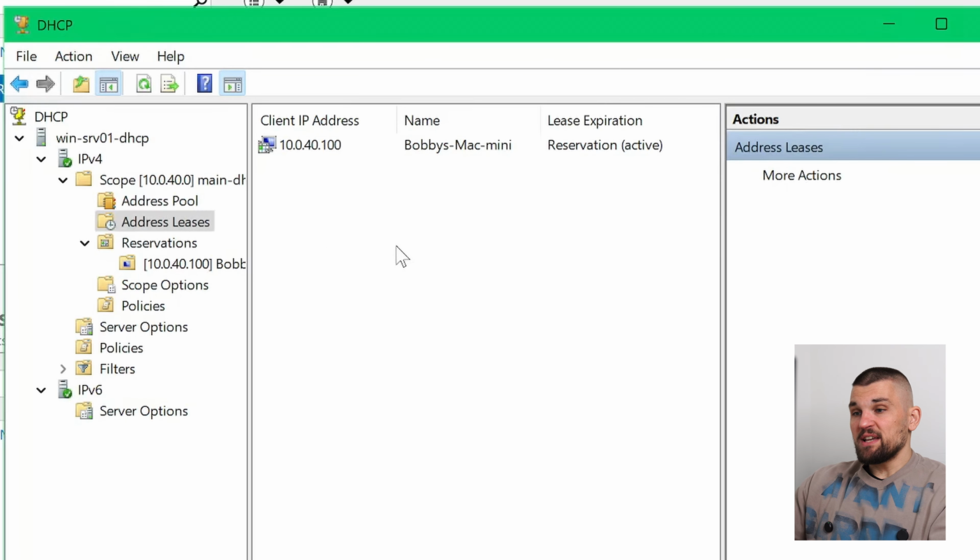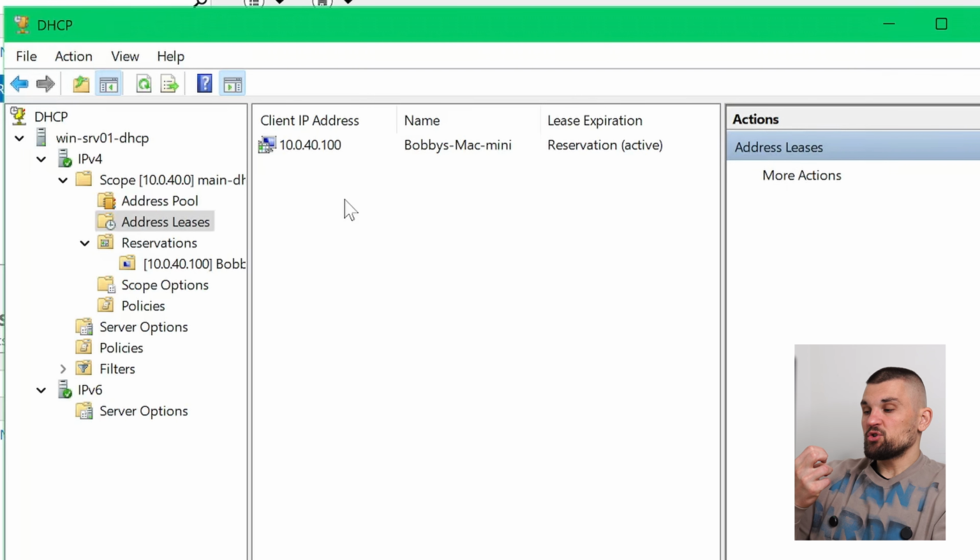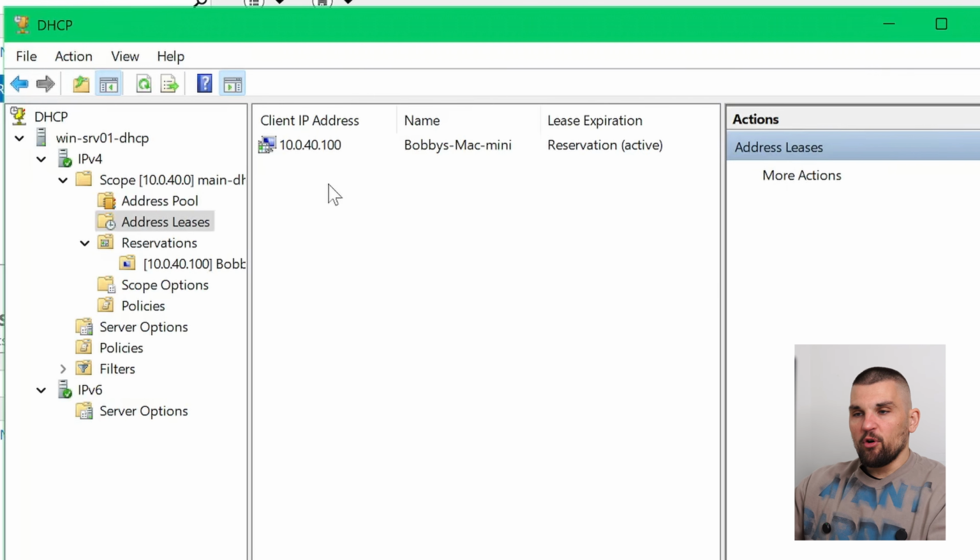Now, depending on the setup of your previous DHCP server, this might take a second before your devices start appearing here, because they currently have an IP address. Say my printer's on 201, my printer's always on 201. It's not really requesting an IP address at this moment in time. It will get to a point where it will go, actually, hold on, I need a new IP address, and only then will it appear here. You can force this by all means, but for the time being, just keep an eye on here and make sure that your devices get the correct IP address reserved.